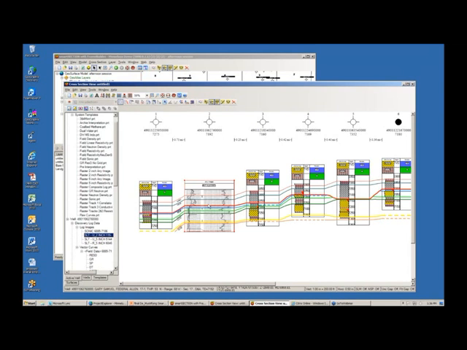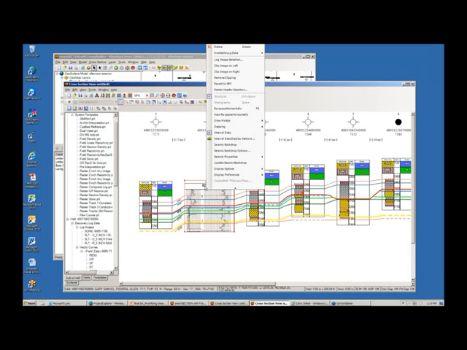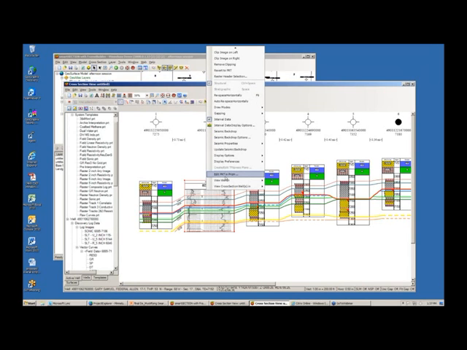You can also have many different raster logs all side by side, or you could even create a template that has a vector log right next to the raster image for the same well. All these things are possible by just doing a right mouse button, popping into Prism, and changing your template, doing a refresh, and voila, you will get that new raster showing up, new template showing up.